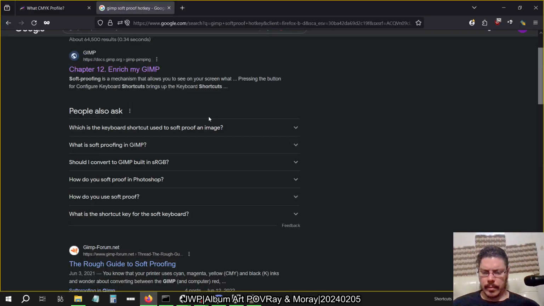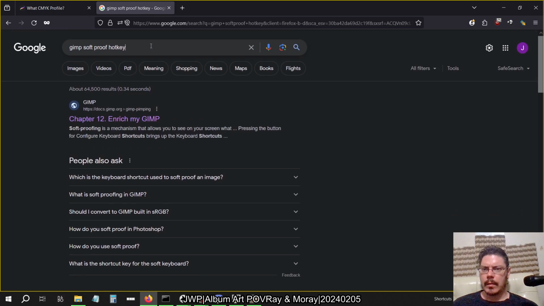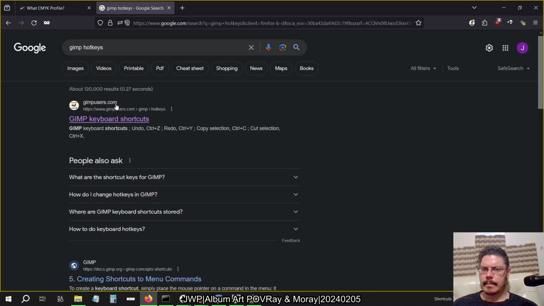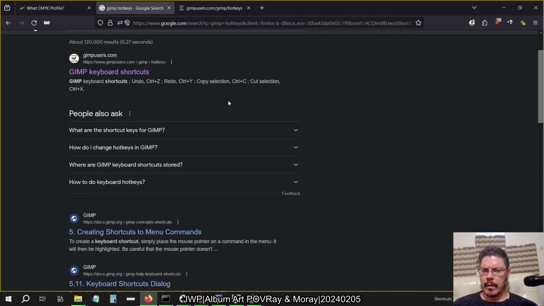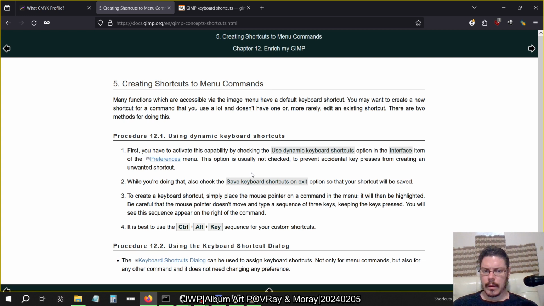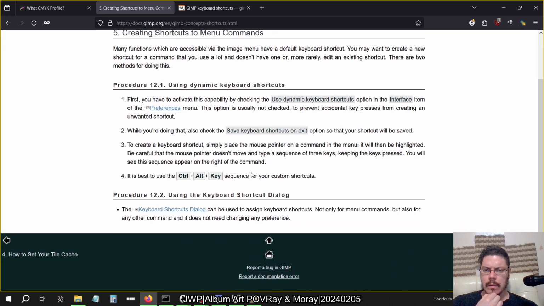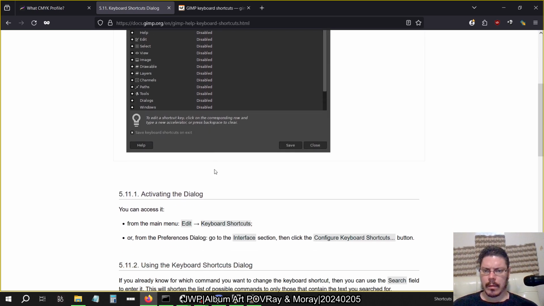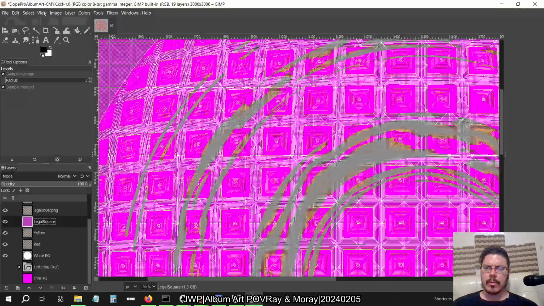So let's look up in keys. Shortcut into menus. Reference menu. Keyboard shortcut style. Yeah, where? Edit keyboard shortcuts.